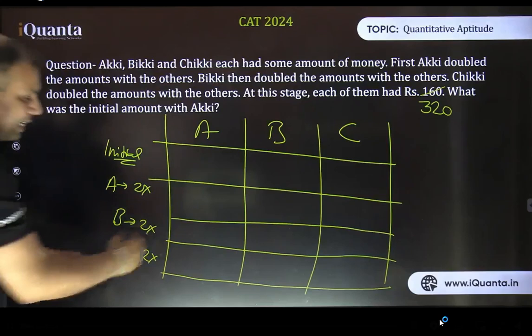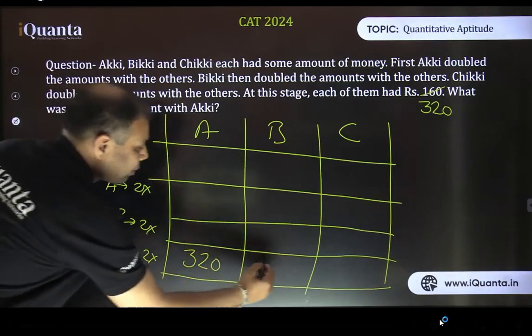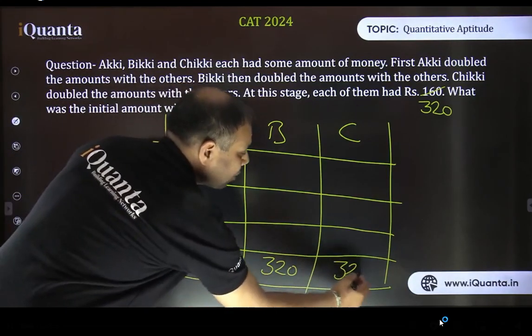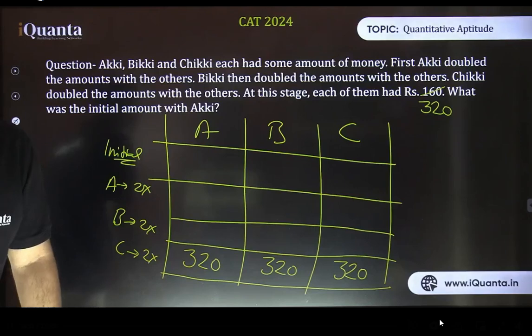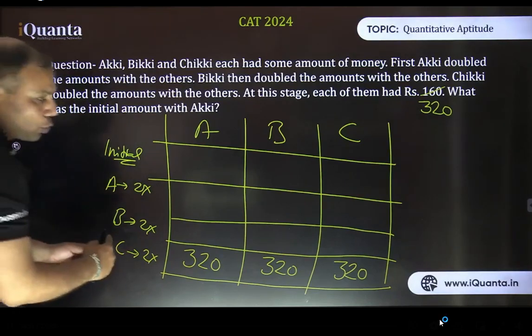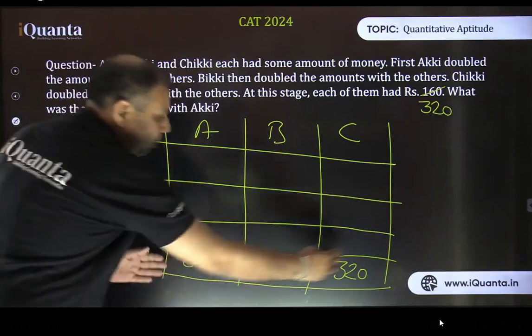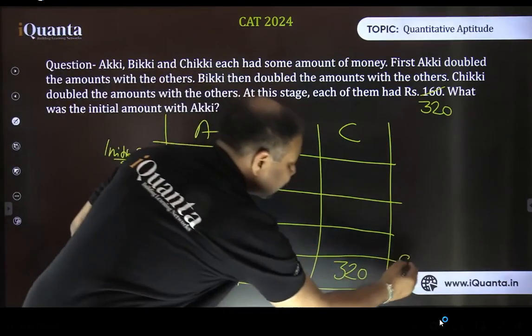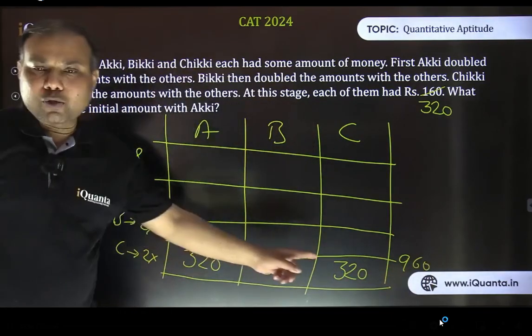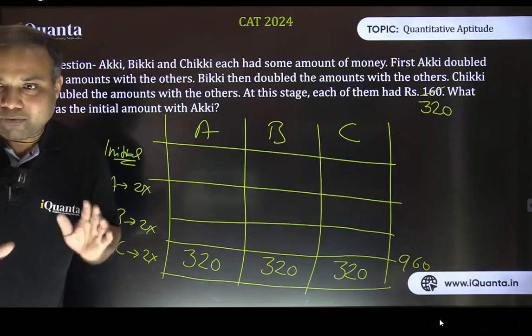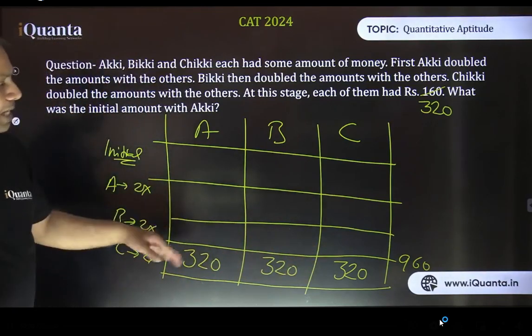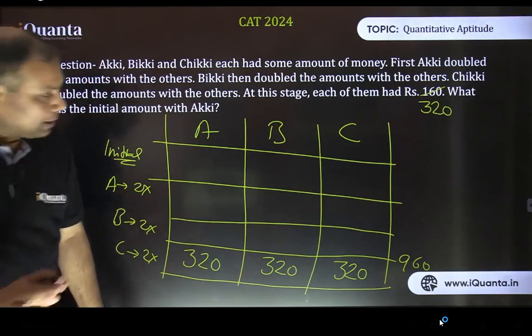So at the end, when C had doubled the amount of everyone, it becomes 320 each. I've changed the value so that it can be interesting for others as well, those who have already solved. Okay, fine. So regarding the total sum point, Preeti is asking that she missed that. If I add all these values, the total sum is 960. So basically the total amount with all three of them is going to remain 960 every time, right? At every step, it is going to remain 960, in the previous case as well, in the initial also. Right, let's move further.